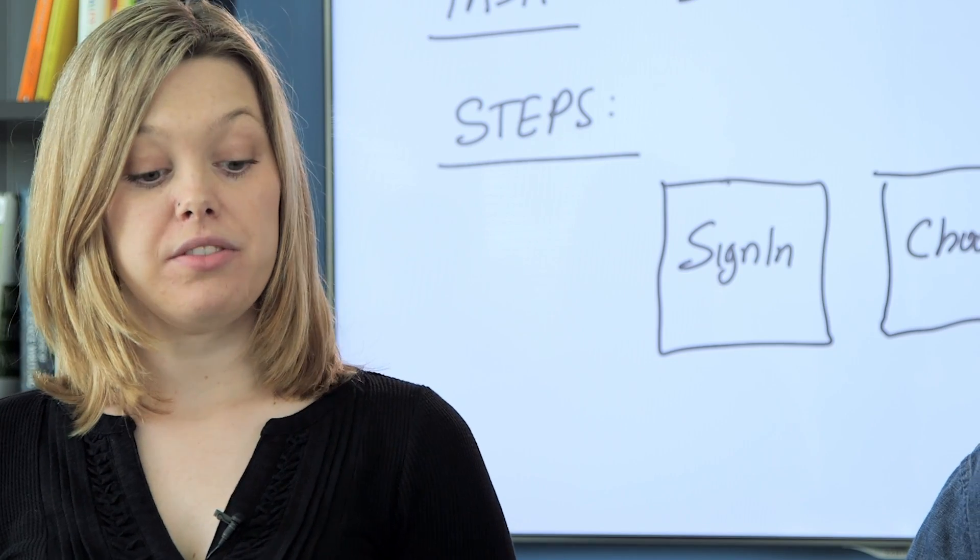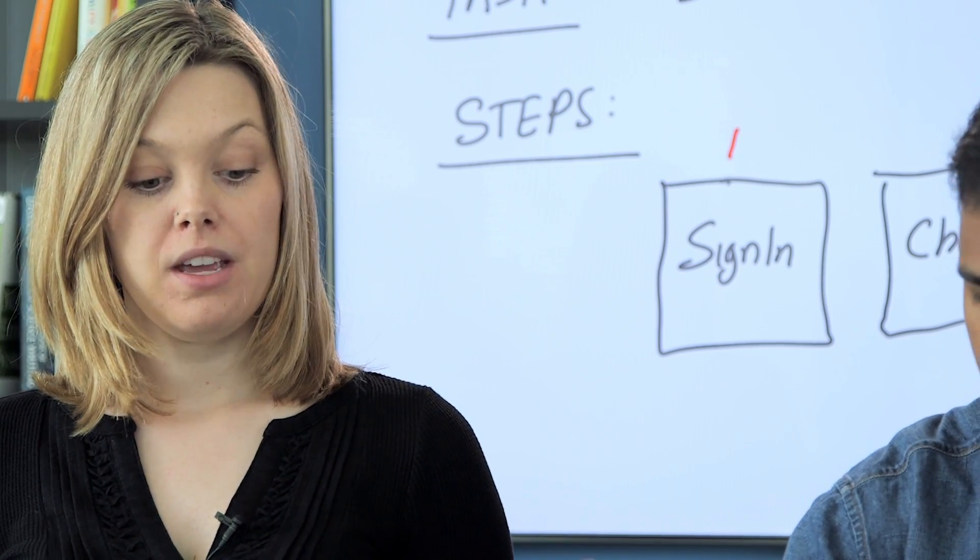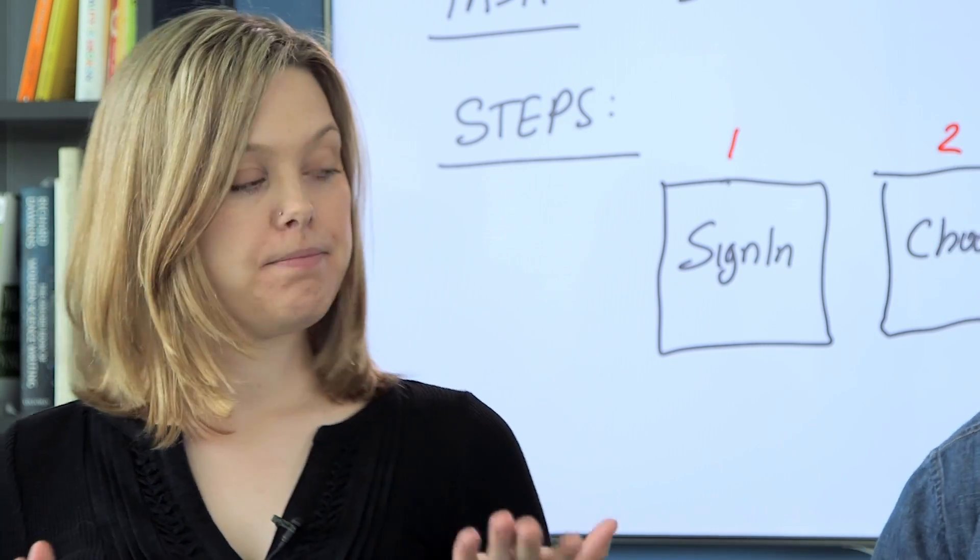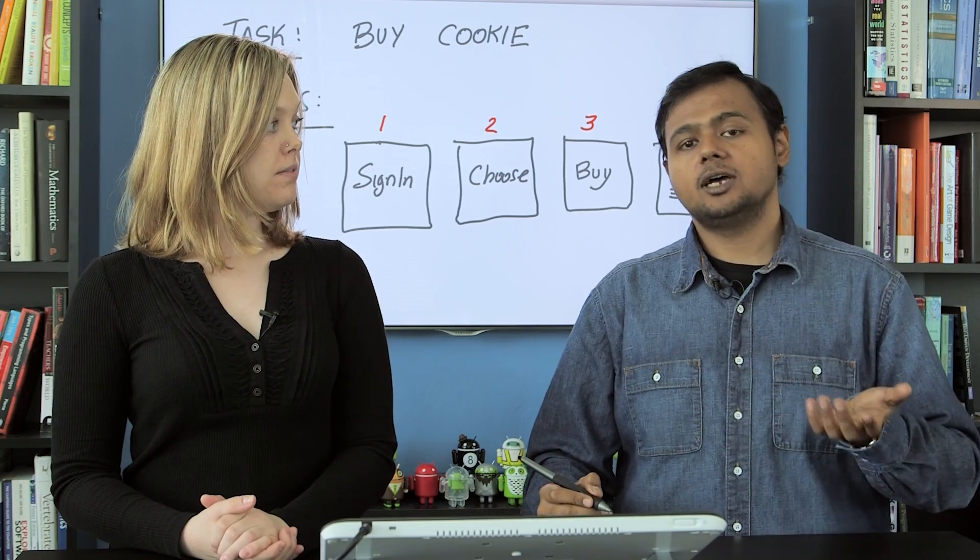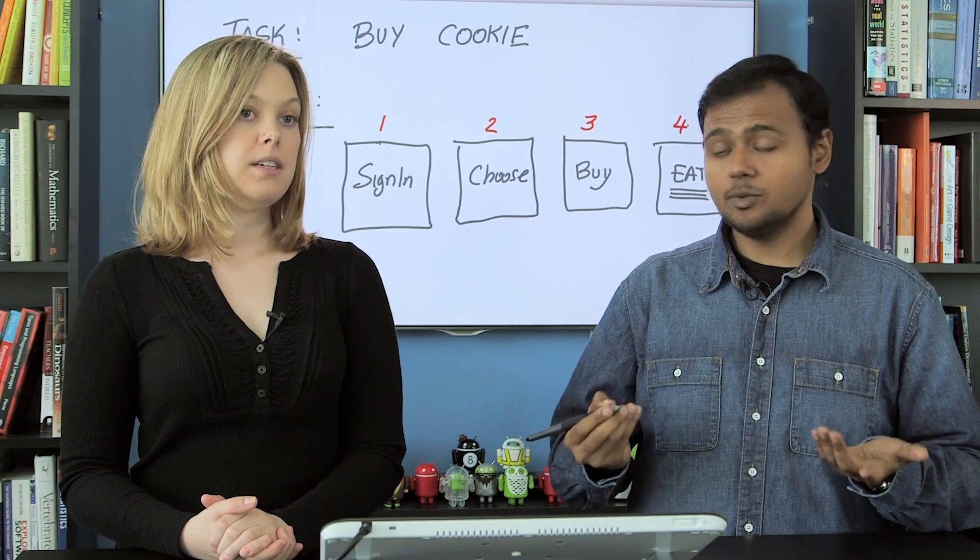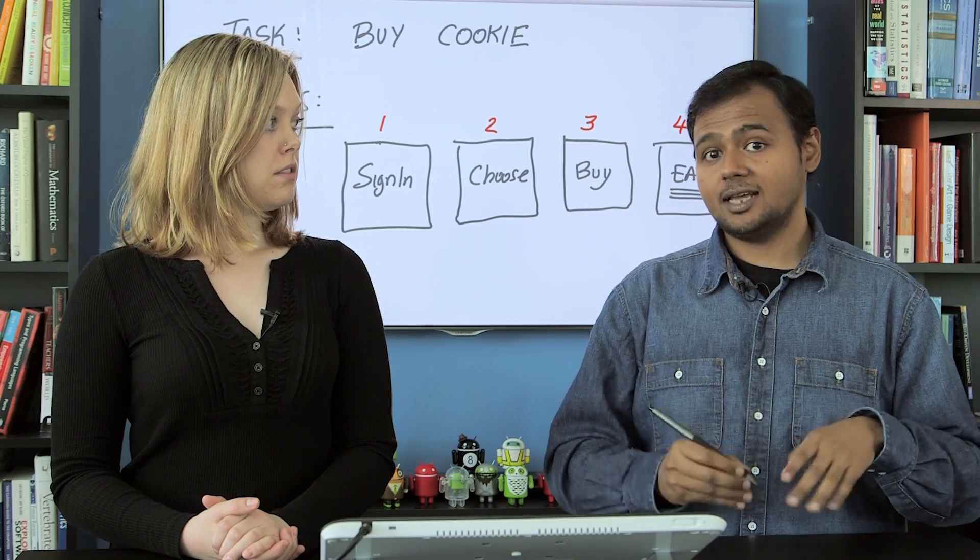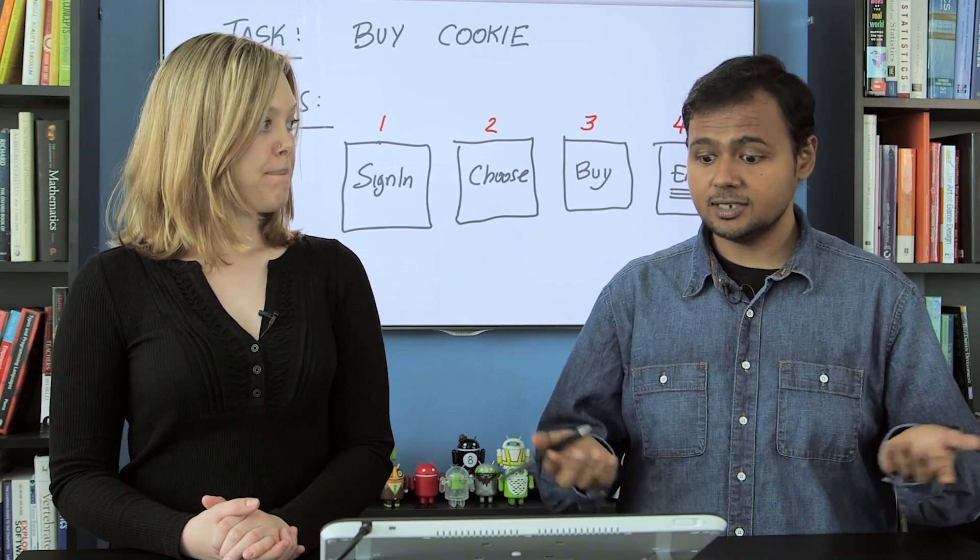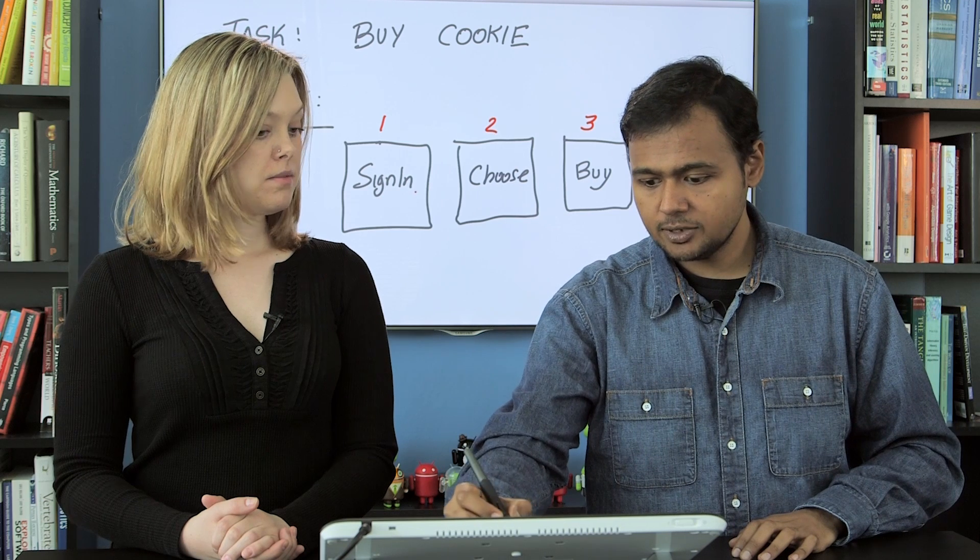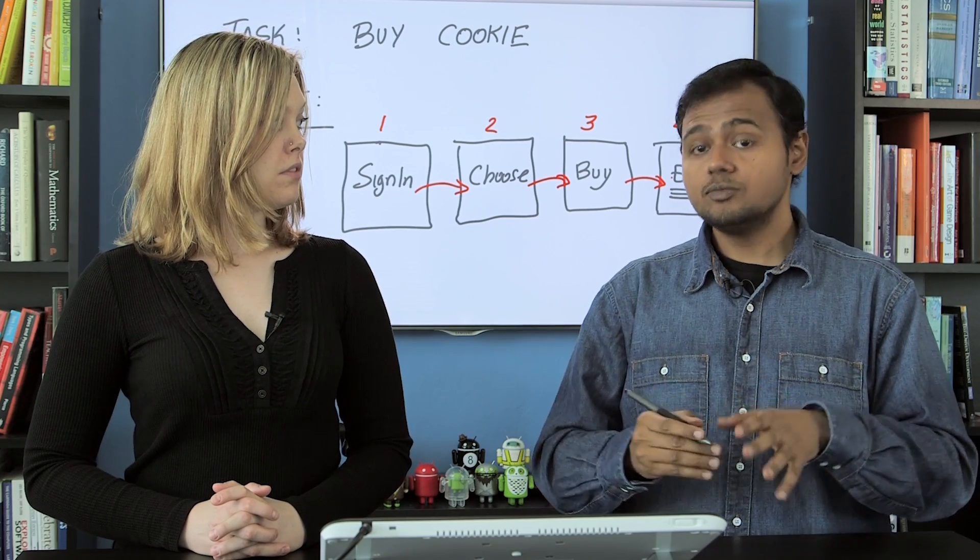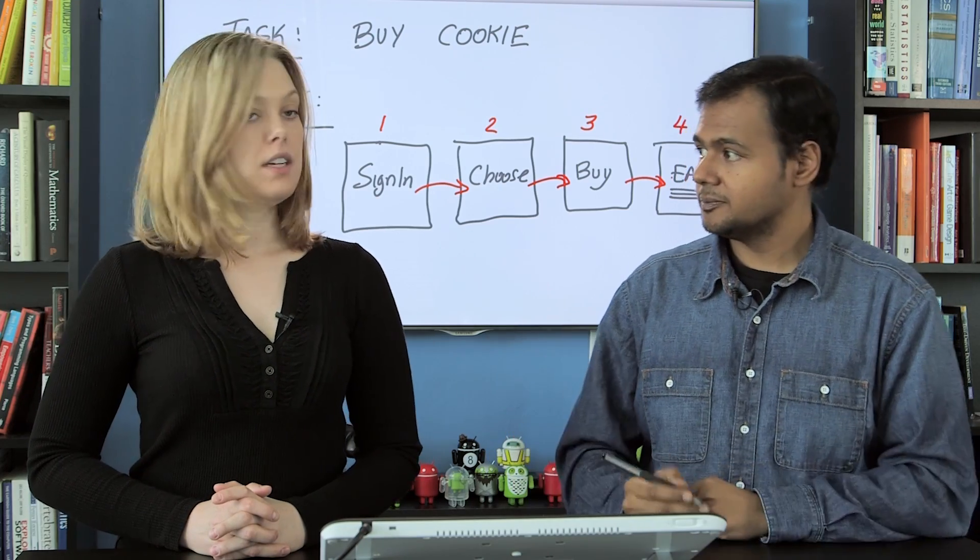So when we write out each of these steps at a high level like this, each of these steps is kind of like a Java interface. Exactly. When you think about a Java interface, it's something that doesn't have any implementation. So you're not really thinking about the low level details, but you're thinking about the contract that interface has with other interfaces and classes. Which in this case, if you look at the steps, it's how these steps connect with each other. So instead of focusing on just one step and nothing else, you're really thinking about the big picture.